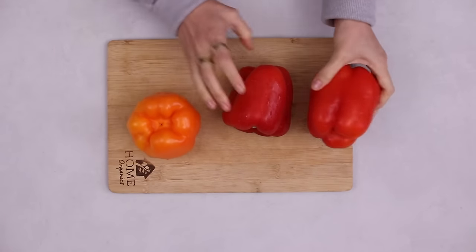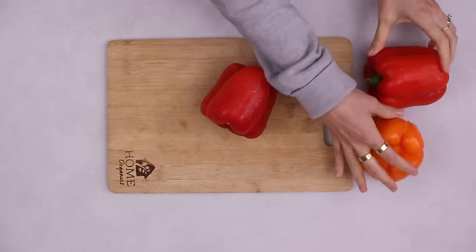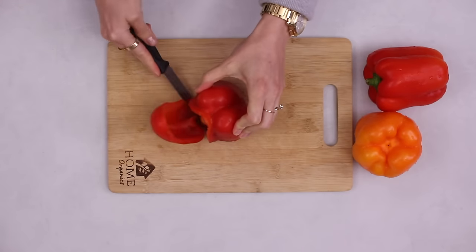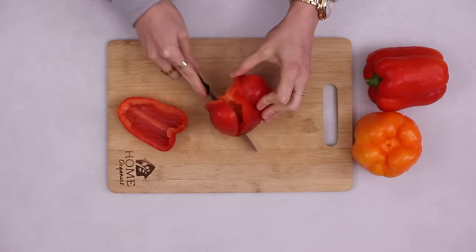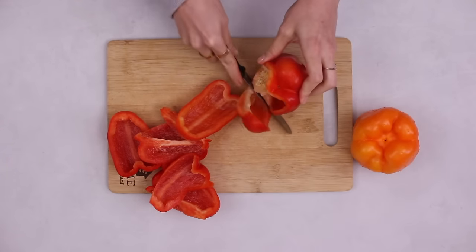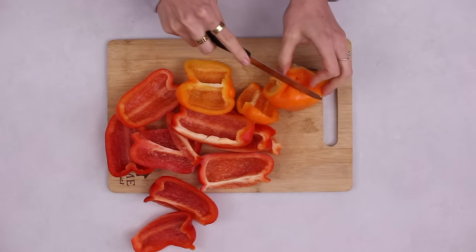Spicy pepper toast — I'm going to show you my favorite spicy pepper toast. You can also make it without the spice, by the way. This is a really great meal prep option, something a bit different, and a great savory choice. I love to meal prep some roasted bell pepper. It's so easy to do, really not much effort at all.